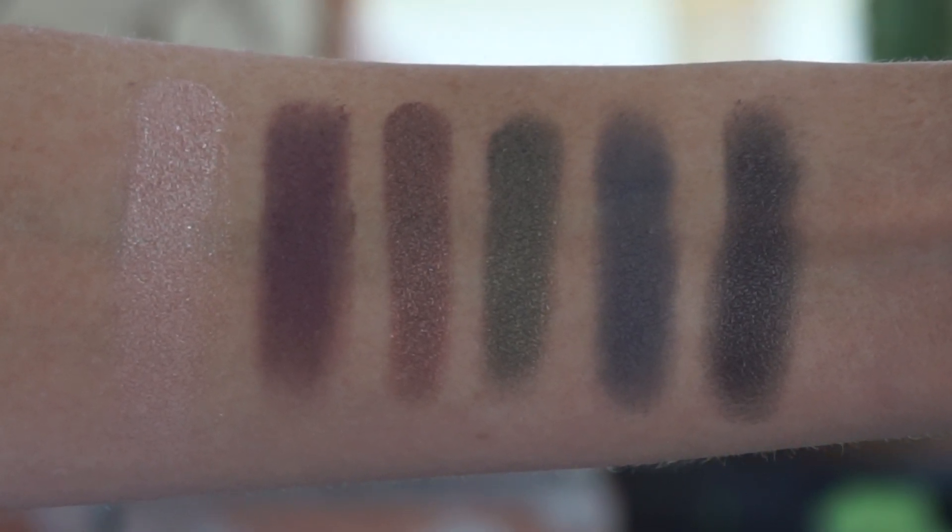Formula-wise, natural shadows are no exception — because these are not pressed with talc or other harmful binding ingredients, they do have more fallout than traditional shadows. Easy fix: you can wet any of the metallic shades, or the mattes as well, to build up color — just tap off the excess on your brush. Or simply do the eyes first and then worry about skin second. They last all day long with no creasing, crunching, or disappearing act — they keep their vibrancy almost all day.